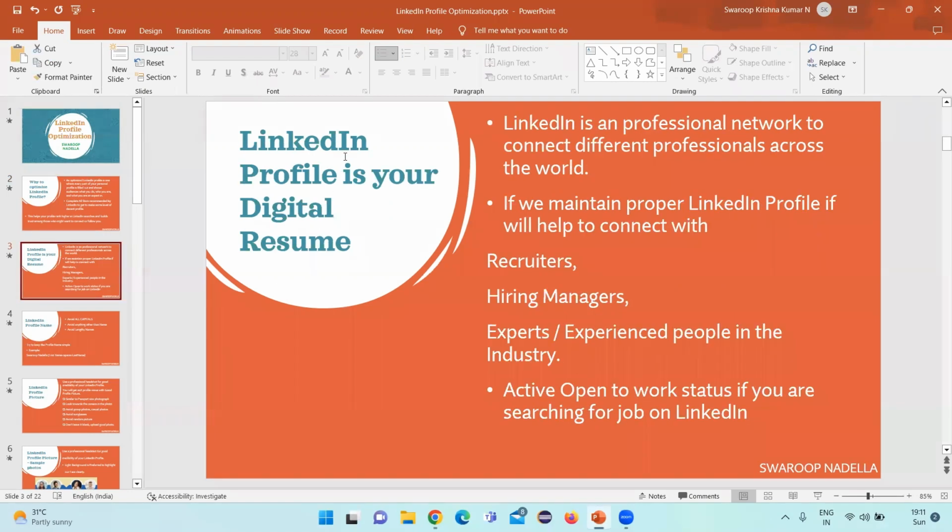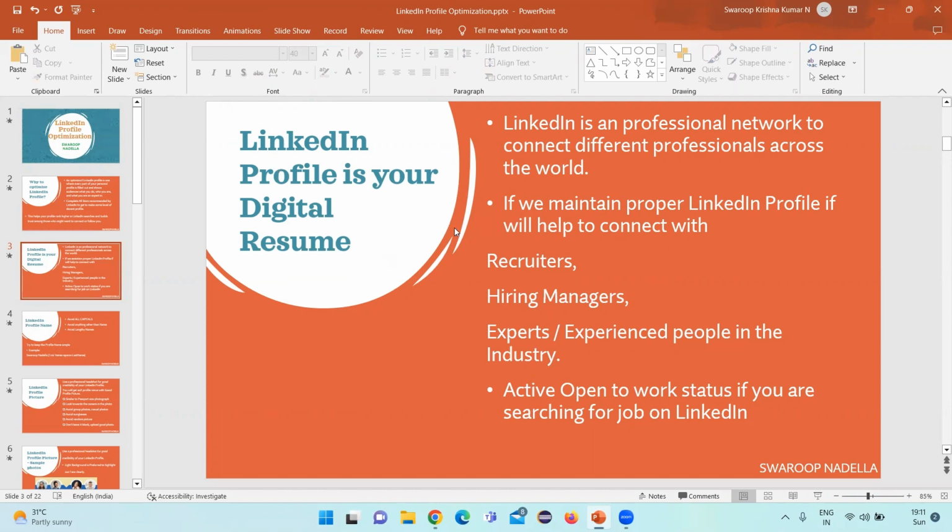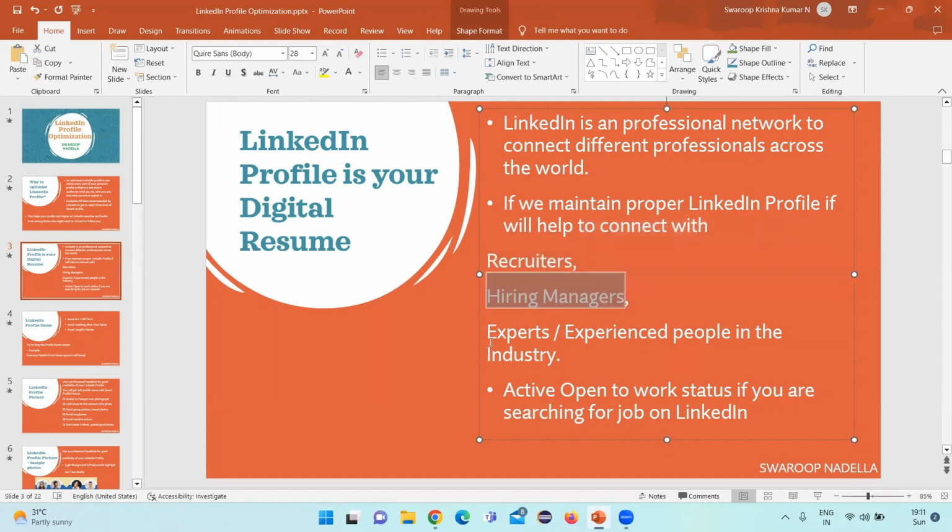So the next one is that LinkedIn is something like a digital resume, I'm feeling. Because the other resume which we are sending, we will be sending in an email, as a PDF or Word document, but this is a profile which will be visible to everyone, right? So anyone can watch it, and if they find that our profile is suitable, they will contact us. So recruiters can contact, even hiring managers, and there can be many people who are connected on LinkedIn, right? Apart from recruiters and hiring managers, all the people can connect to us. So LinkedIn is a professional network, so we need to maintain a good profile so that other people can contact us, so that it will help us to grow in our career also.